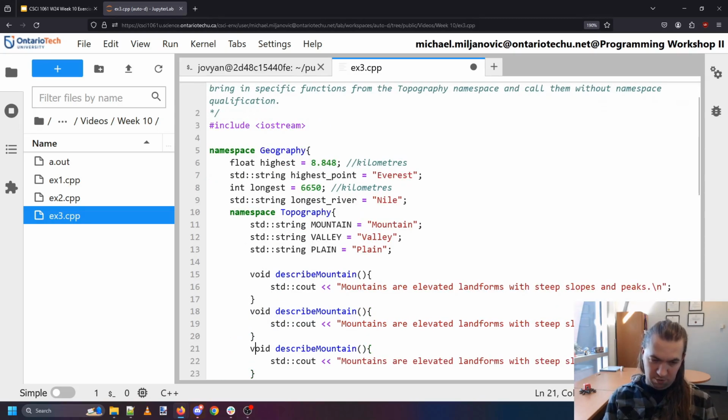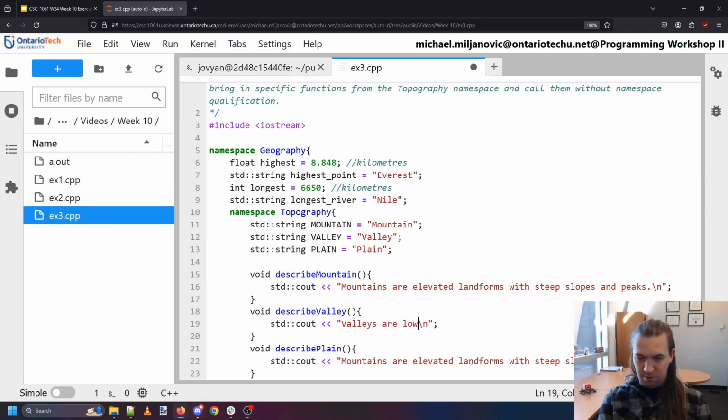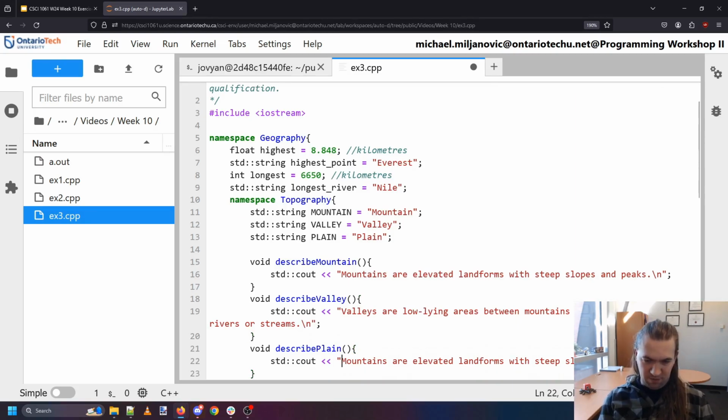And then I can describe a valley and also describe a plain. Looking at my quick wiki pull-up, valleys are low-lying areas between mountains or hills, often with rivers or streams. And finally, plains. Plains are flat, low-lying areas with gentle slopes, usually covered by grass or crops. All right, there we go.